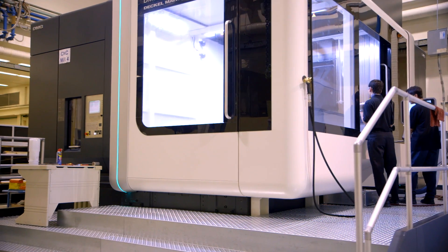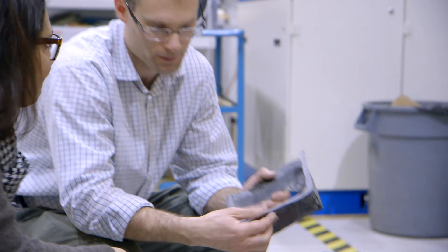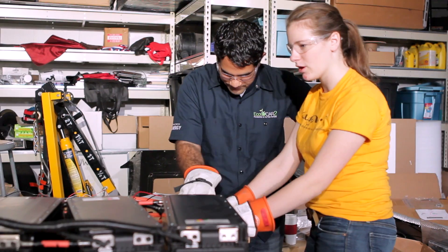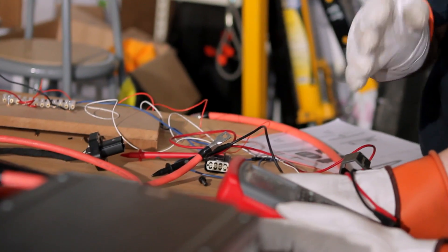There are definite challenges in developing electric vehicles. Technologies such as motors, power electronics, and light weighting are difficult to get a hold of. Thanks to the partnership formed with Magna, we have access to components as well as expertise and advice to use Magna's solutions to their full potential. Magna's experience also helped us design a lightweight battery enclosure that is stronger and lighter than what we could have developed on our own.